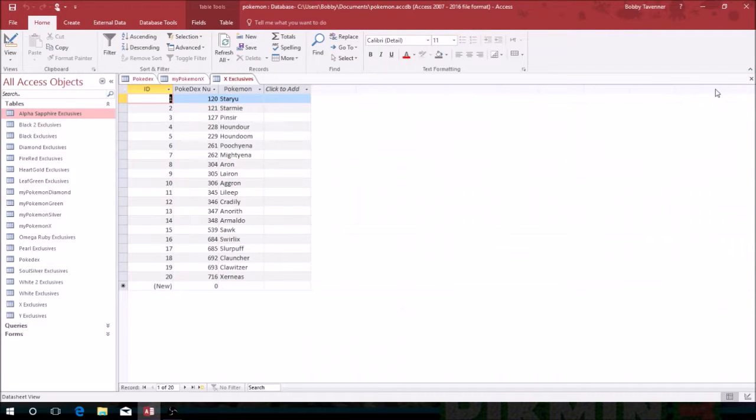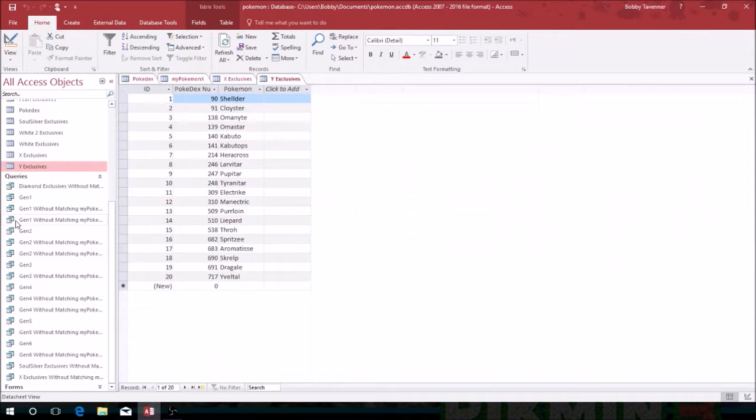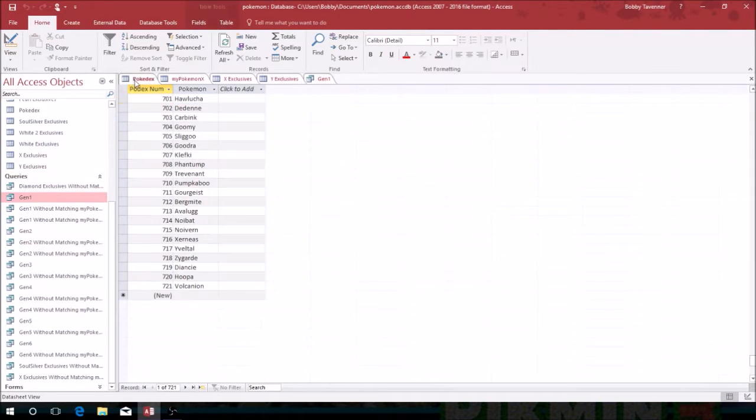Now I'll pull up the Y exclusives, because the next thing I have are the queries. You can do a lot of things with Microsoft Access, in case you're not familiar with the program. For example, I can just do a query that takes my general Pokedex. I'll pull that back up.